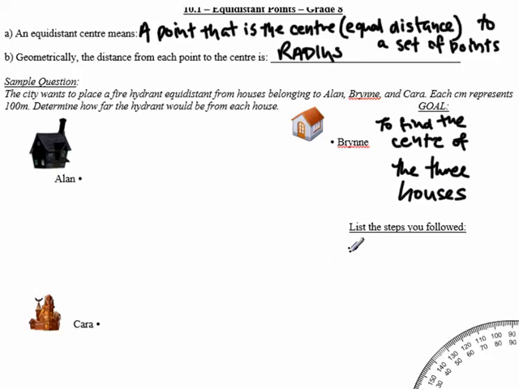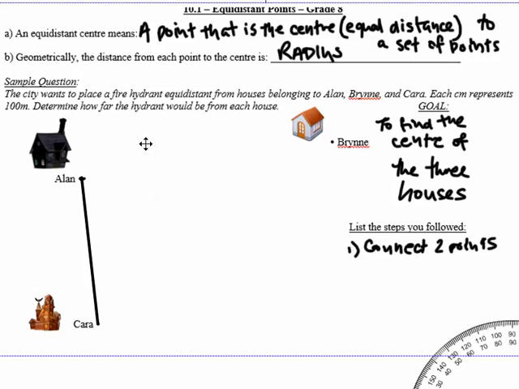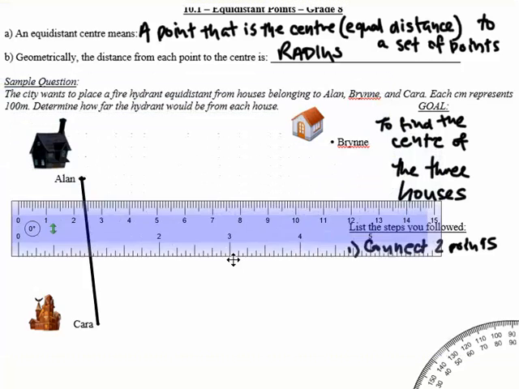Here's step one. So step one, we need to connect each point. So connect 2 points. What I'll do is I'll take my line and I'm going to connect A with C. Let me just move this line a little bit here so I make that better. Great. And then what I'll do is I'll find the bisector of it.